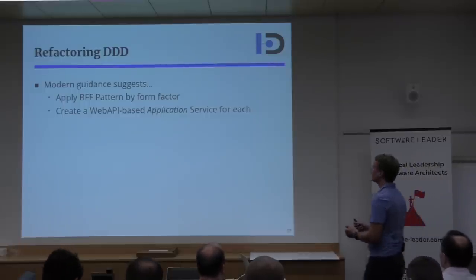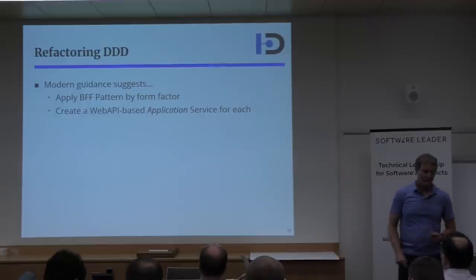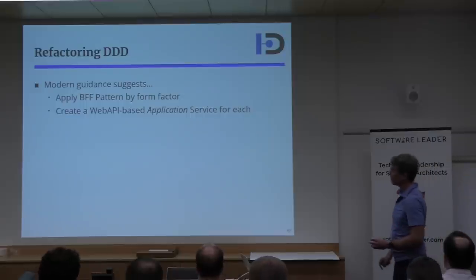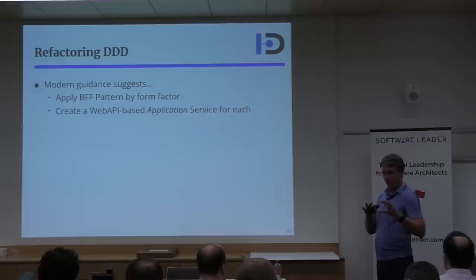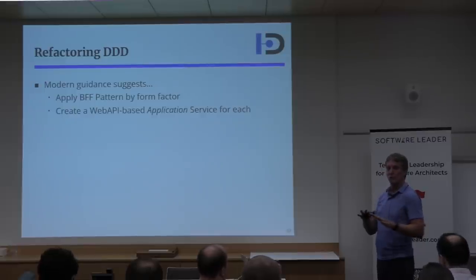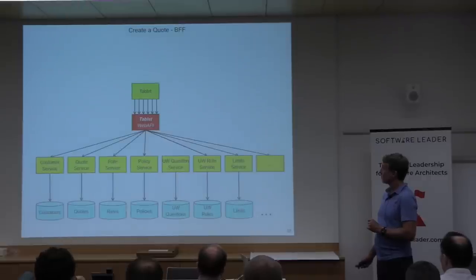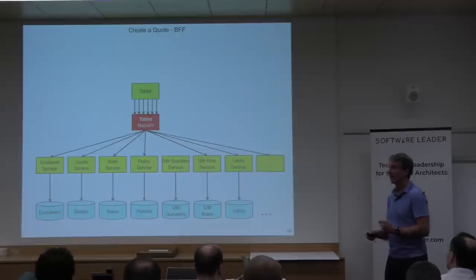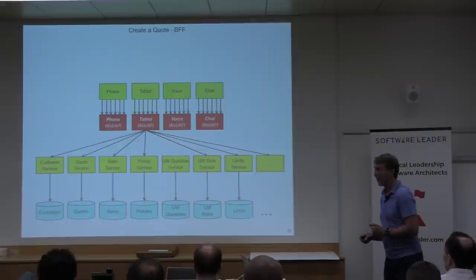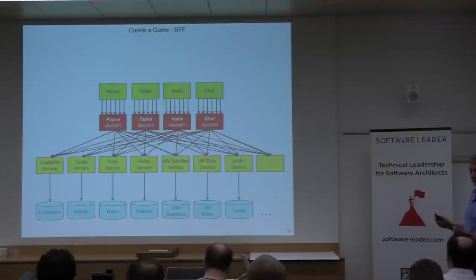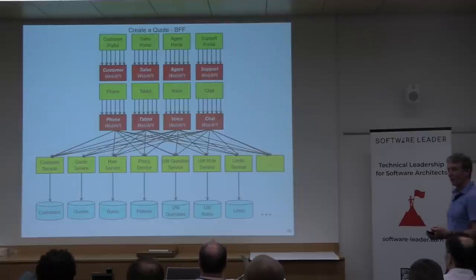Please, please tell me. Now, on top of that, we're going to add the BFF, the back end for front end pattern. This means that your web API should be honed towards the form factor of the client. Right? So I'm collapsing some of the layers now just for brevity. But now we've got a tablet web API, phone, voice, chat, right? Are we done? No. What did we forget? We got all the portals too.